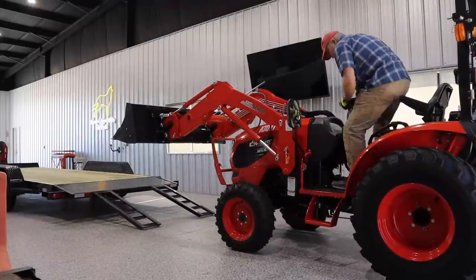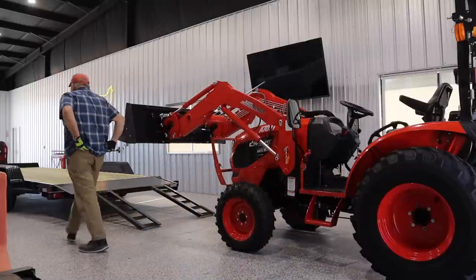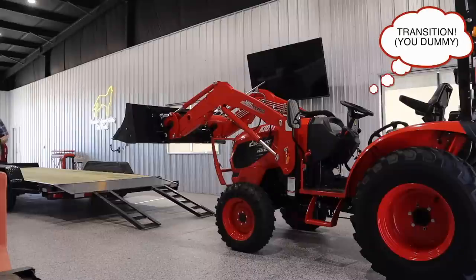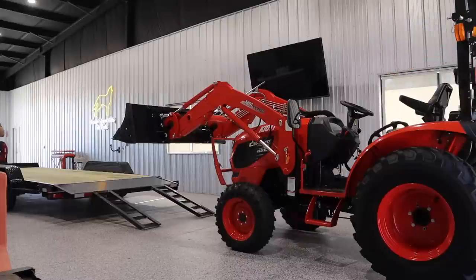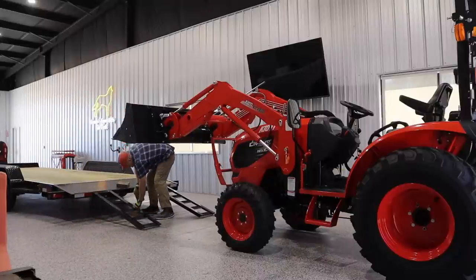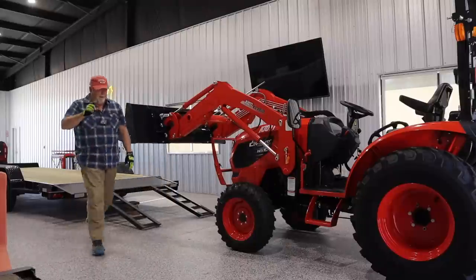All right, you noticed that the trailer still squatted way down in the back, bringing the truck way up in the front. And if that doesn't trip your trigger, and you would like an even smoother transition, take trusty chocks and chock the back of the trailer to a certain level that it then can't go any lower. That's my helpful hint of the day. Let's look at that.